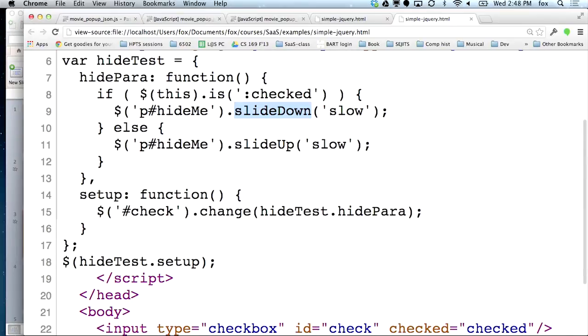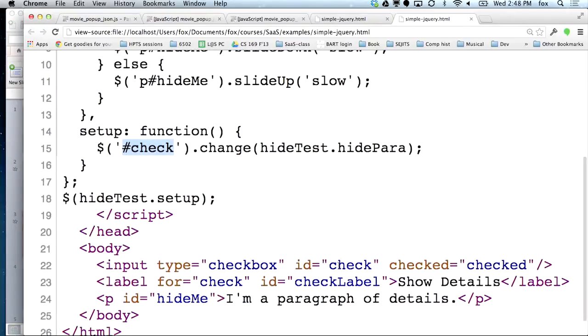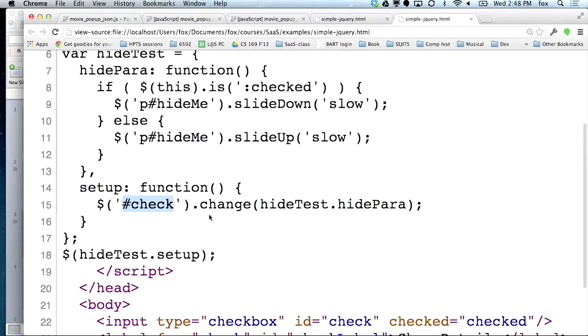And what happens in the setup function? Well, the setup function has to actually connect the JavaScript code to the event and the element that we want to trigger it on. So what am I binding on? I'm taking the element whose ID is check, that's this checkbox down here, wrapping it to give it the secret jQuery powers, and calling change, which means when a change event is triggered on this element, call this. That's it, right? The syntax is pretty straightforward.